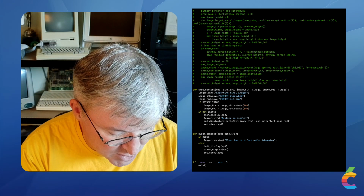Now, I'm going to switch back over to my hardware view here. So the next thing is getting this to run. So I've got it set up, and it runs on a timer. And the amazing thing is if I pull the plug, it actually is fine. You could put this on a smart outlet or something and only turn it on for about 2 minutes a day, and it would be fine, because when there's no power to an e-ink display, nothing happens. The power is really only there for the Raspberry Pi to draw on the screen.